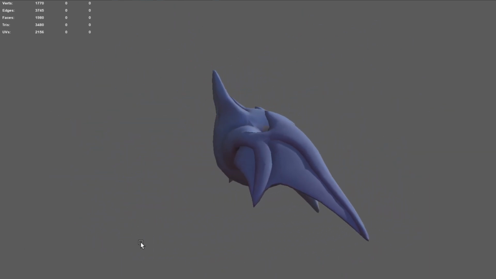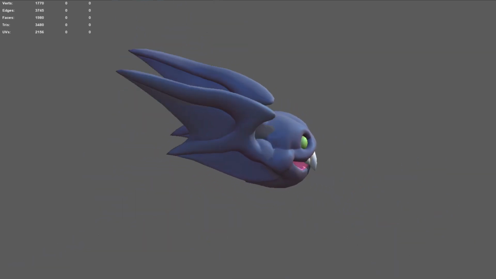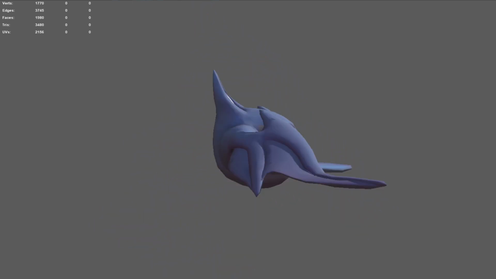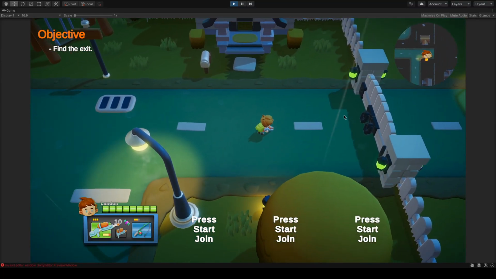It was fun though, learning a little bit about how birds fly and the angle their body would be oriented at when they're hovering versus when they're flying forward. So that was pretty interesting. I learned something new, so that was cool. And now let's see what the Waver looks like in game.